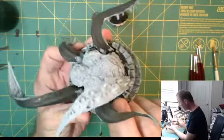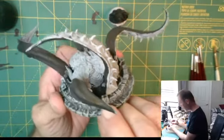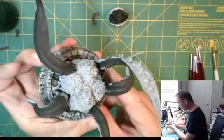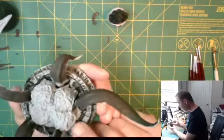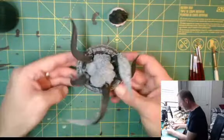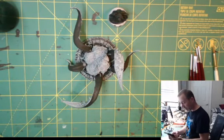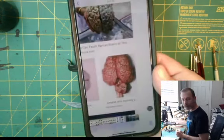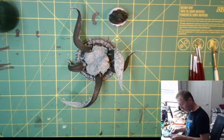But I wanna focus on the brain and tentacles today. It's got almost a little bit of armory stuff in the back part of the brain. So I want to paint some brains, tentacles, water, and well. That's kind of my big focus for today. To be able to do that, I went through and looked up just a picture of brains. So that is what I'm using for my color palette, if you will.